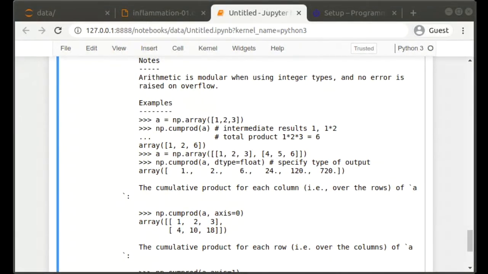Okay, we'll just check if that works. Yes, it works. Actually, I can show you how it looks when I use Python. I will switch my screen.